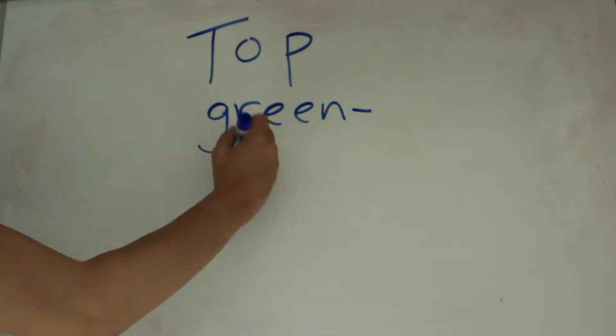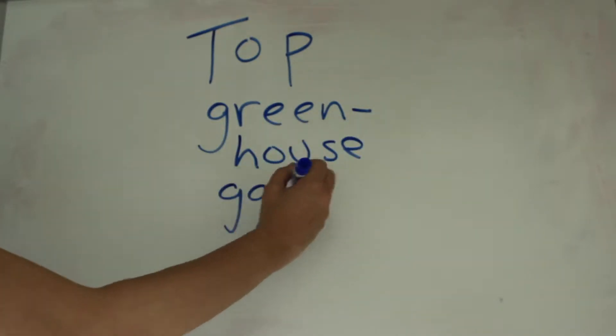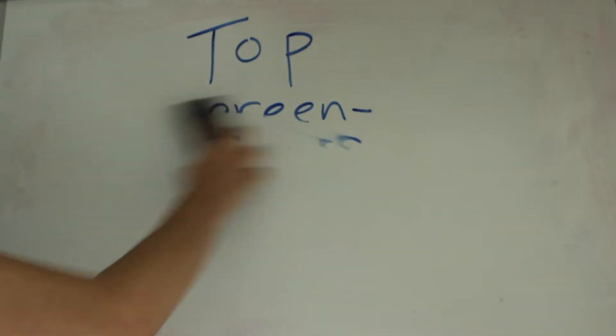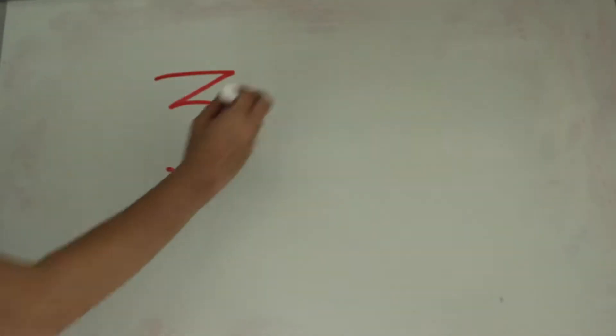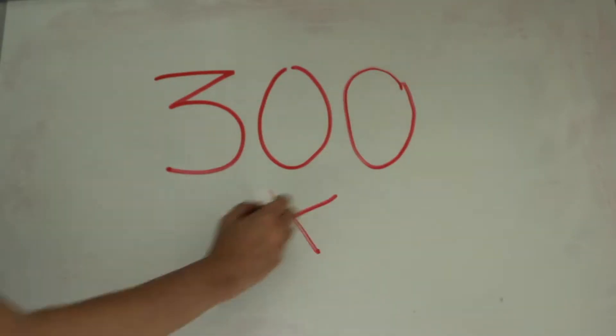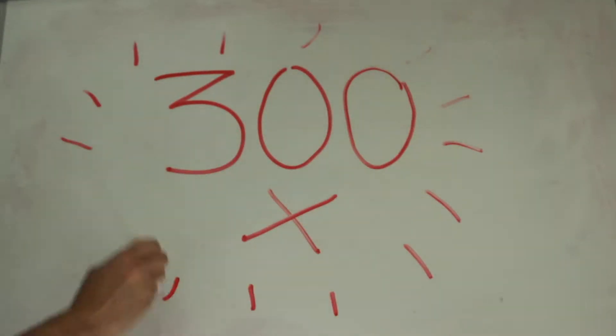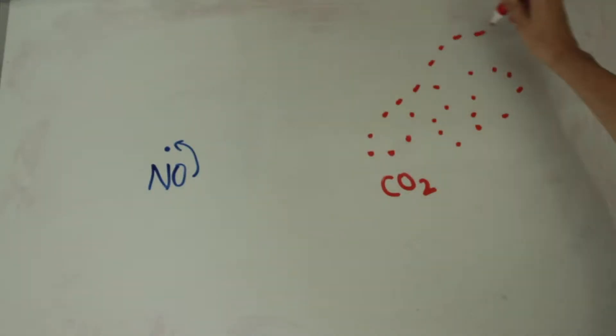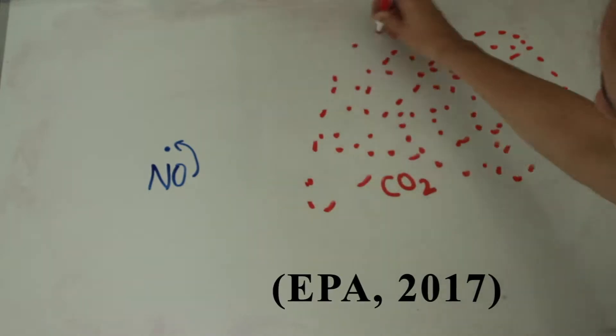Nitrous oxide is one of the top greenhouse gases causing climate change. Although it is less than one thousandth as abundant as carbon dioxide, it is over 300 times more potent. That means that the impact of one molecule of nitrous oxide on the warming of the atmosphere is the same as the impact of 300 molecules of carbon dioxide.